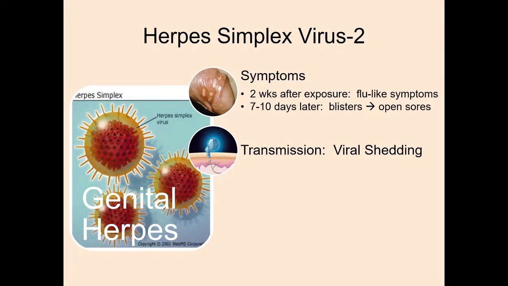And what that means is that the virus that's on the surface of the skin gets transmitted to someone else through rubbing of the skin together. So in the case of herpes simplex virus 1, you can get it from kissing. You can get it from a person drinking out of a bottle and then you drinking out of that same bottle and picking up their shed virus that way.